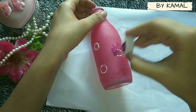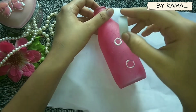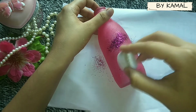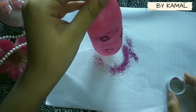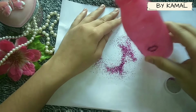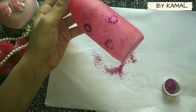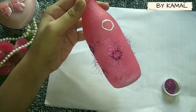Then dust some dry glitter over the glue. Tap the bottle to remove the excess glitter. Decorate the entire bottle using the same pattern.